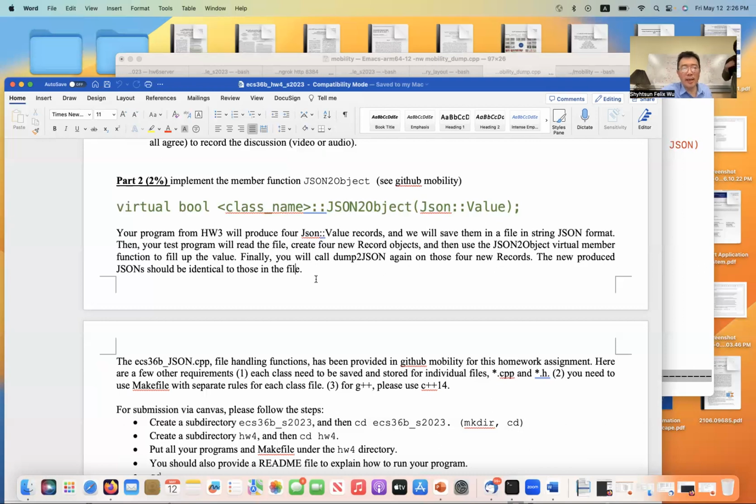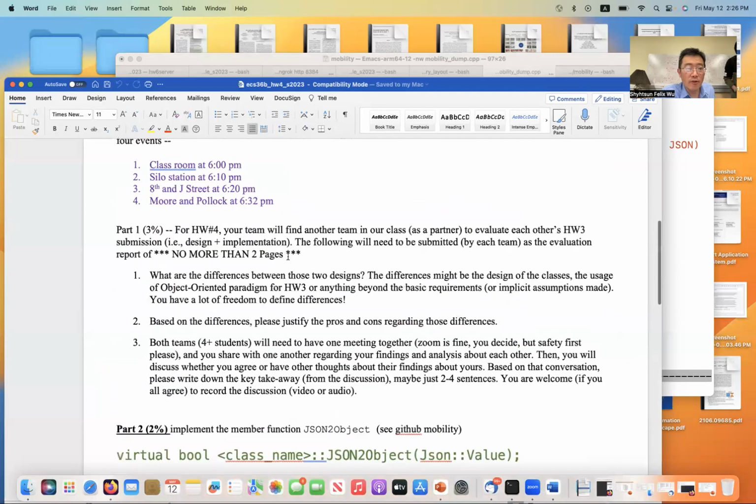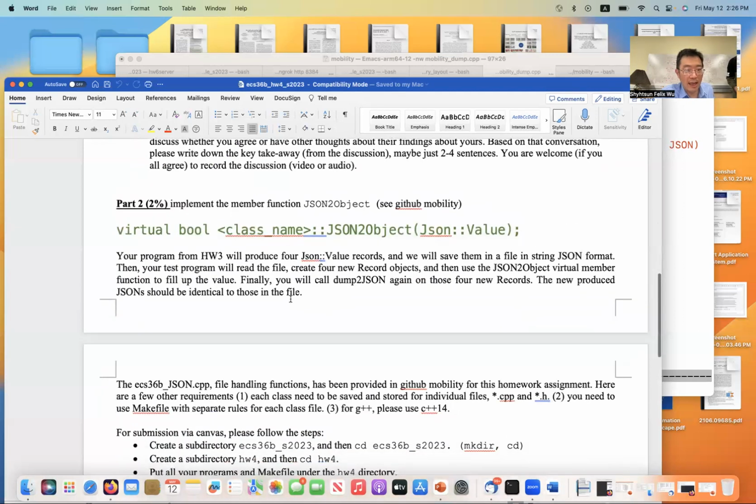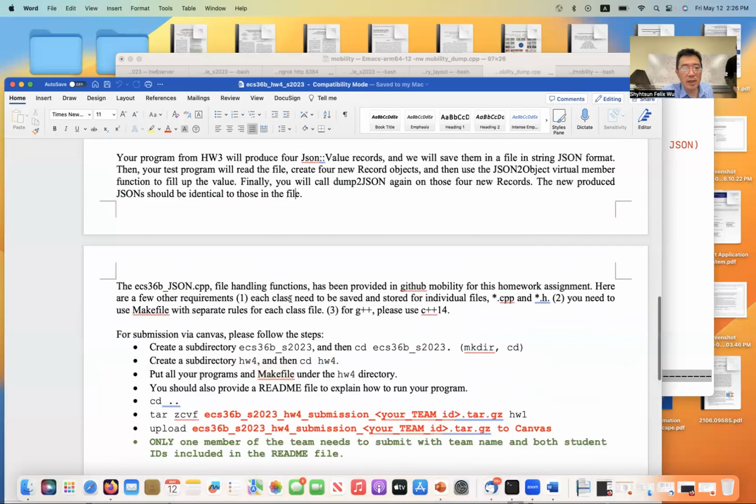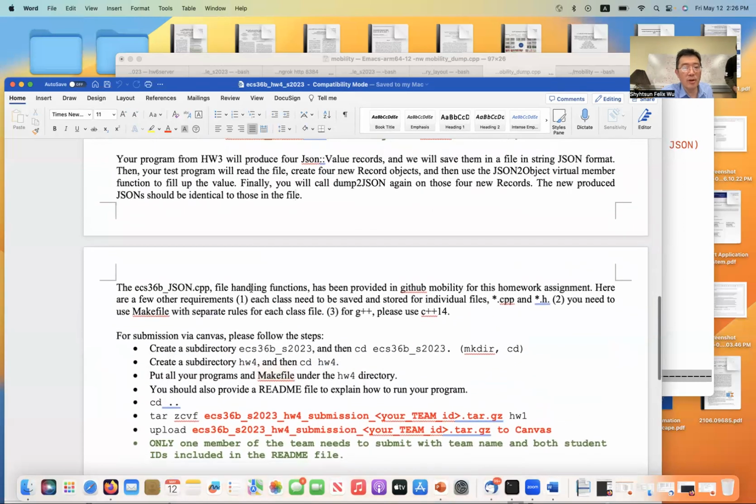For that 2%, if you convert it correctly, and you have the right makefile and also the submission, you get the whole 2%.